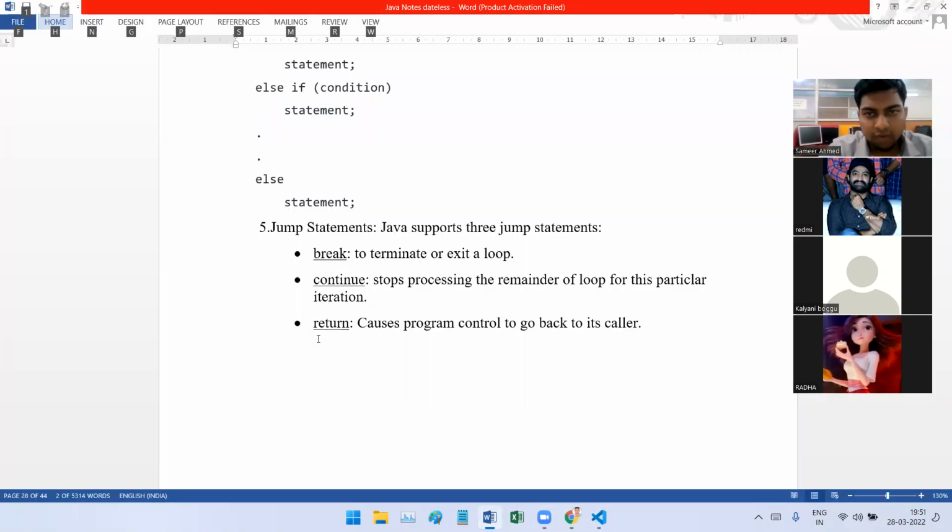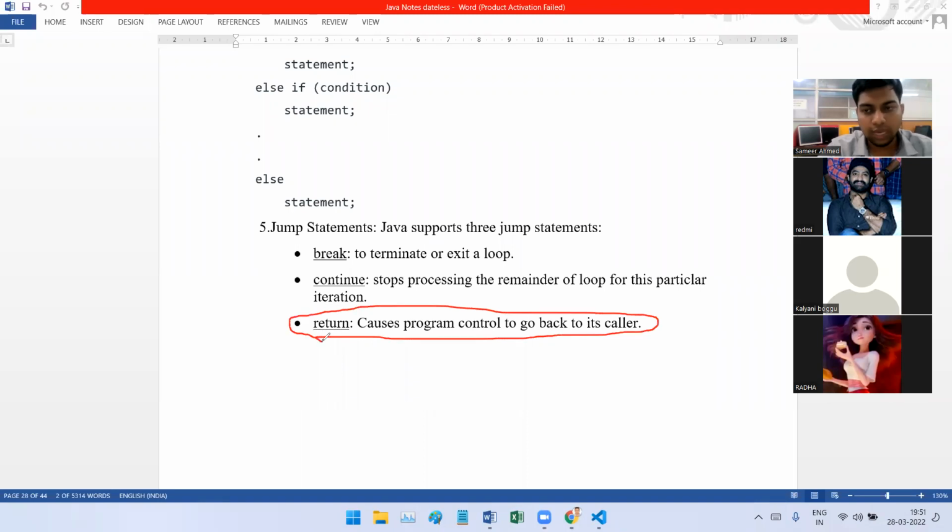Let us see in here, we have a break statement, a continue statement, and there is also a return statement. I hope everybody knows what a return statement is. It is normally used in functions or methods. It is used to return the control back to the calling function. Whenever a function is called, the control is branched from the calling function to the called function. When the called function completes all the process, it will have a return statement, and this return statement will return all the given values.